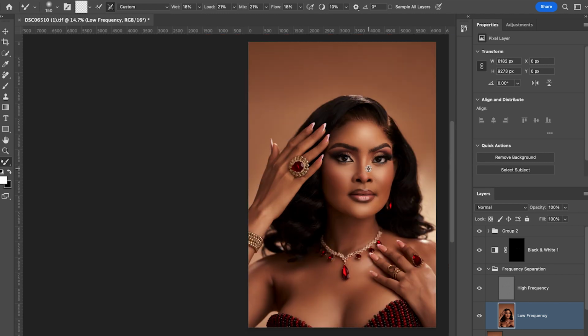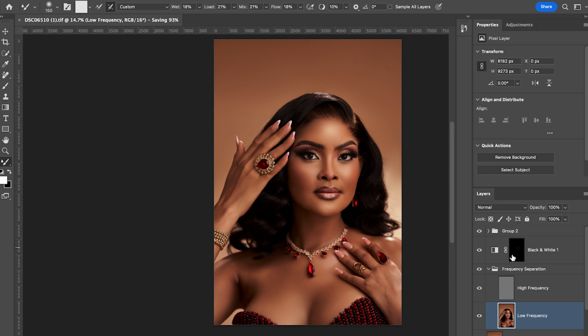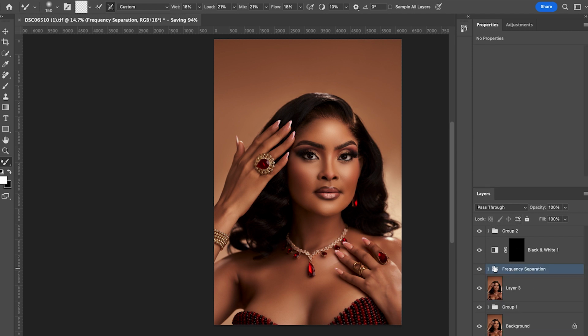Yeah, beautiful. All right, so now I'll just go ahead and use color balance to blend everything together.